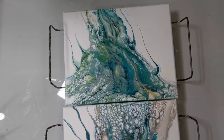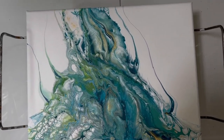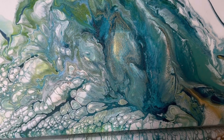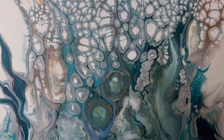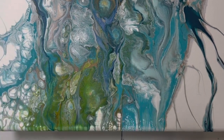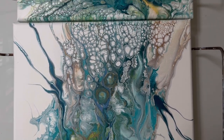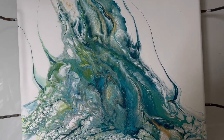Hey guys, so this is the dried results of both of them. That's the first one with the 2019 Artist Loft, sorry for the shadows. This almost could be a diptych, and this is with the new recipe, which I really like them both. I think I got more cells, more pearls, I should say, with the new recipe. So you decide which one you like.